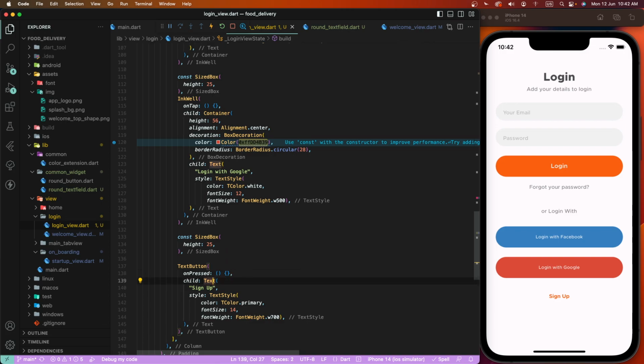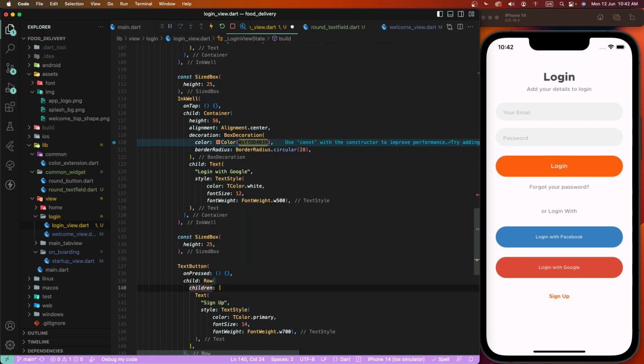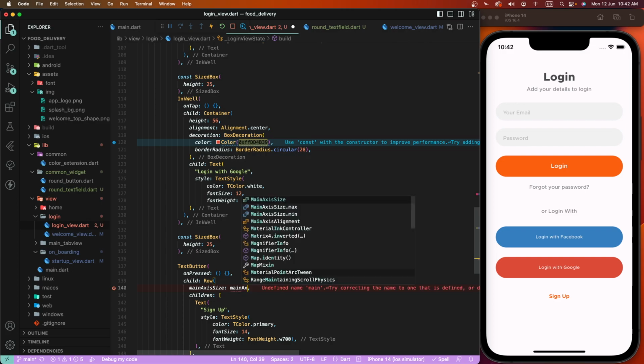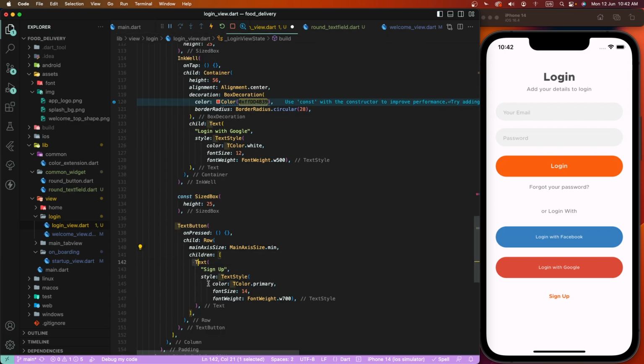And we need to create here a row, and we need to give here minimum size. Main axis size we need to set here the minimum, and we need to copy this again, and we need to put here, and we need to copy this text here.